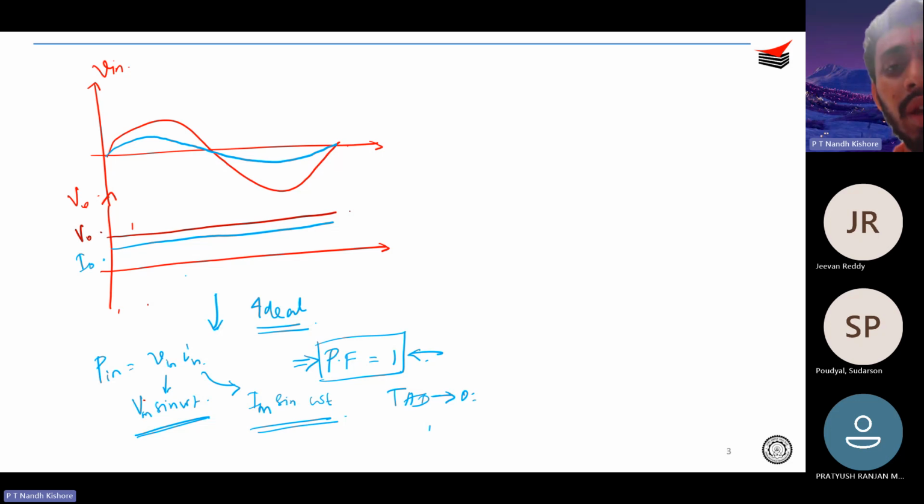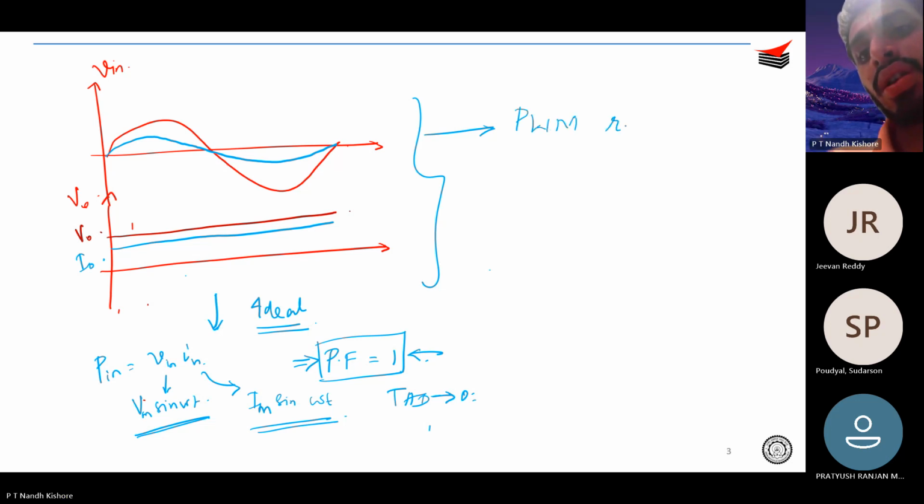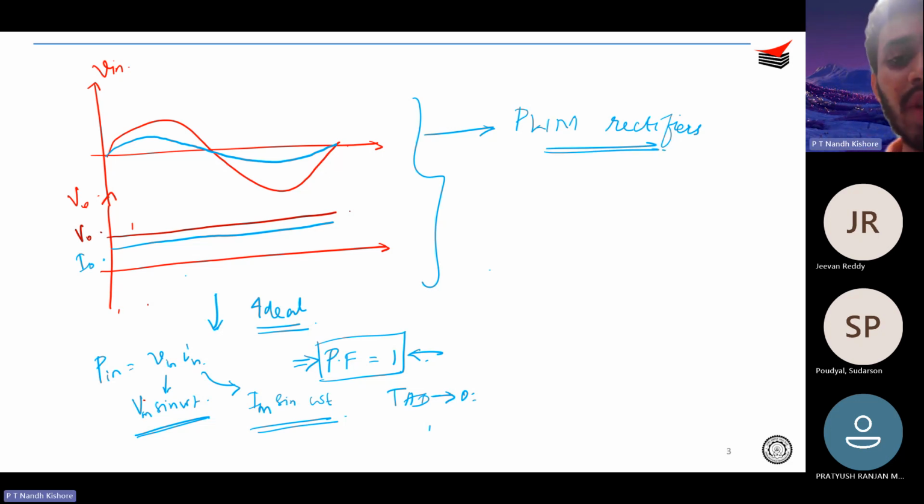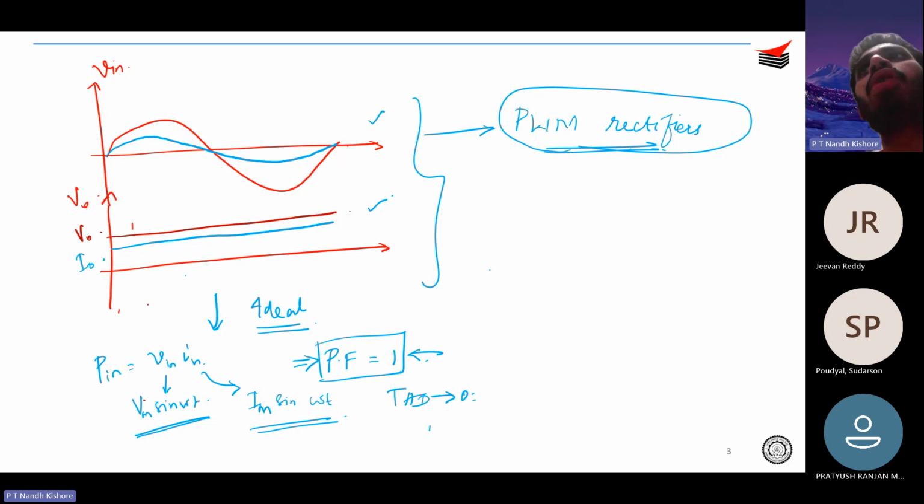So towards realizing these circuits, you have circuits known as PWM rectifiers. PWM rectifiers are such power electronic circuits which make this possible. How is this possible? You will probably learn in your advanced courses, probably when you go for master's degrees, how these operate. These are totally different to your SCR based rectifiers. You use the concept of DC-DC converters in order to create these PWM rectifiers. Anyway, that's for later.